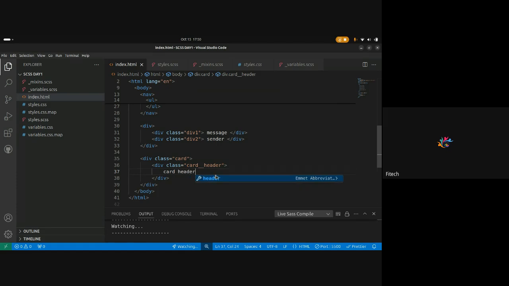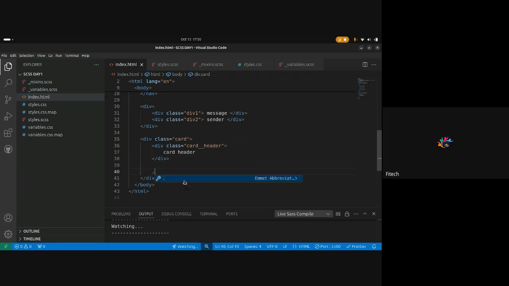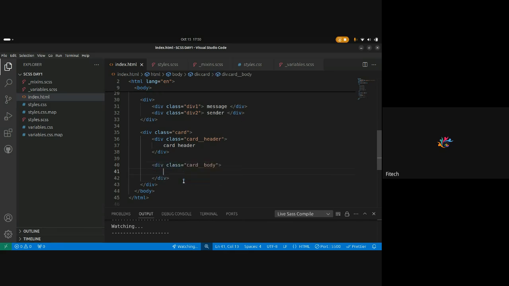So I already know that this is the header for your card. And then you can have another div with class card body. Just say welcome to Cypress or something.